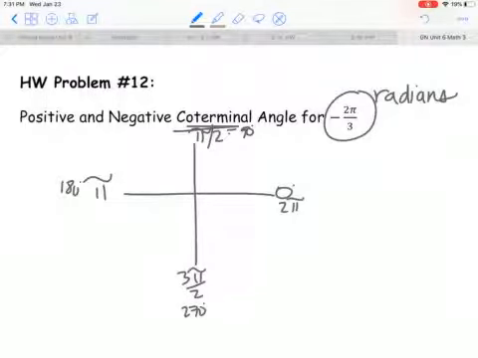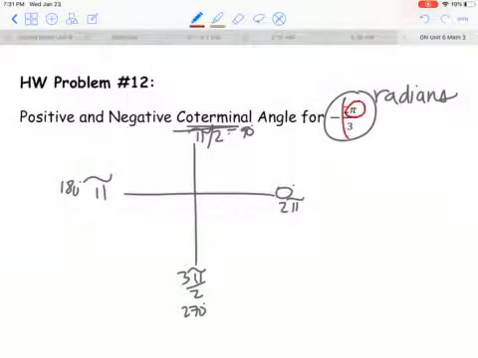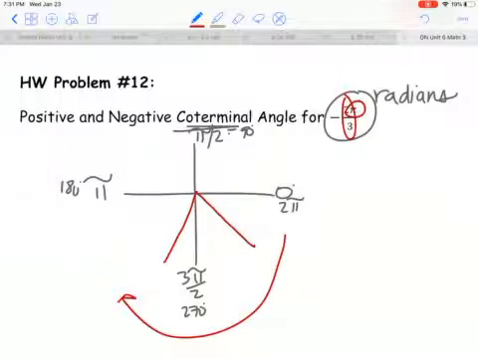So 2 pi divided by 3 would be going all the way around this circle 1/3, so about right here, okay? Or if you look at it this way, we have pi, and we have 2/3 of it, okay? So 1/3, 2/3 of pi. Break it up into pieces if you need. Okay, this is negative, so I'm going to show you another way to do this too. So pi, we're going to go 2/3, so we're going negative, so we're going this direction. And this is 1/3, and this is 2/3. So that right here is negative 2/3 of pi.